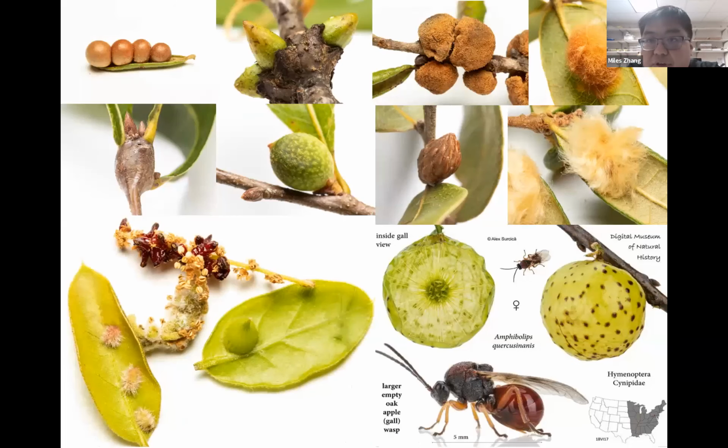So here are just some of the diversity of galls that I've photographed over the years. The one on the bottom right is not by me, but I love this photo. This is an oak gall wasp. If you live in North America, you have probably seen these. You open them up, they have that suspended chamber in the middle, completely suspended on all sides by these fibers. It's just really neat, and they're quite big, right? Like the ones I had in my hand, they can reach quite a large size, but the wasps are relatively small still, less than 5 millimeters, and that's about as big as gall wasps get.